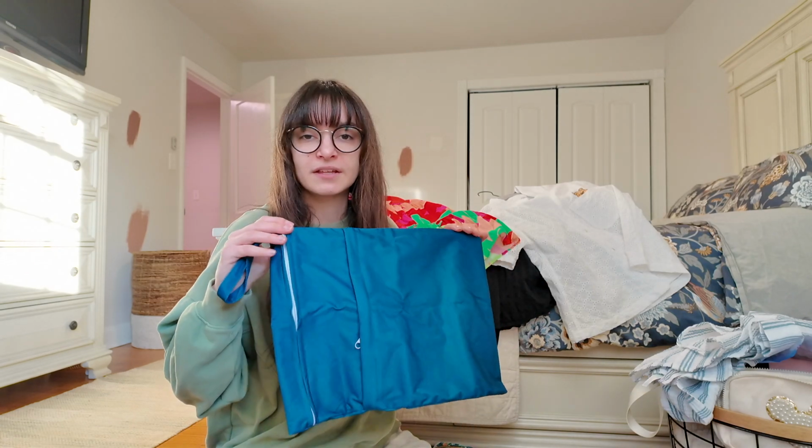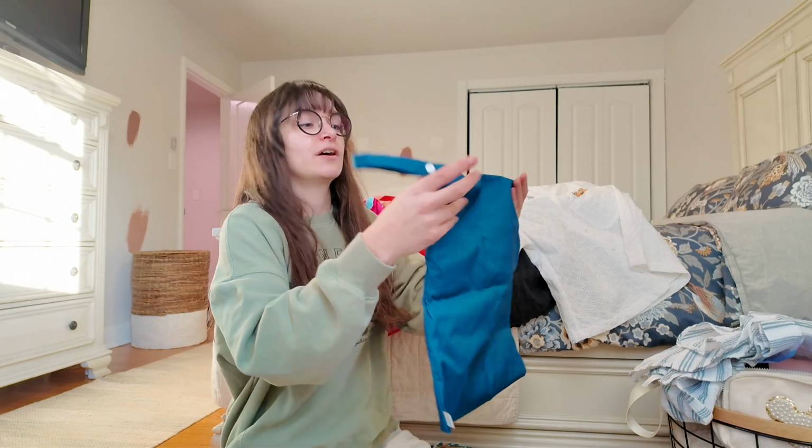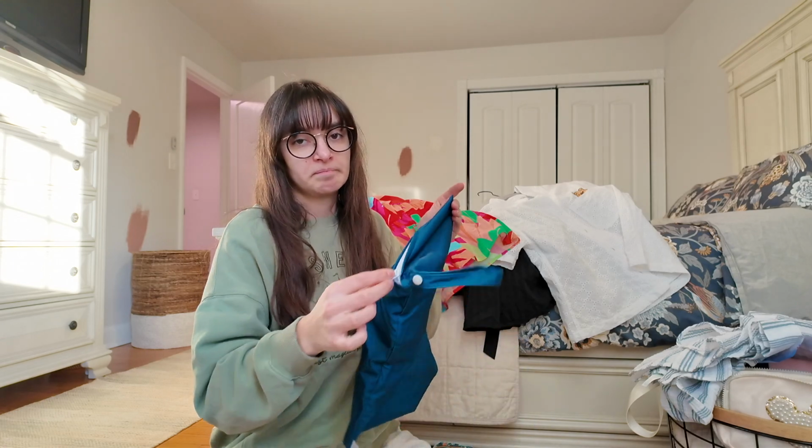And wet bathing suits. Bring a wet dry bag, because there's nothing worse than having a wet bathing suit, or something gets wet on your excursion, whatever the case may be, and you're putting a wet bathing suit back in your bag with all your other stuff. So I honestly used it for when we went to the beach. I put my Kindle and electronics in here to keep them safe. And then when we were leaving the beach, I took all that out, put the wet stuff in here, put everything in the tote, you know.